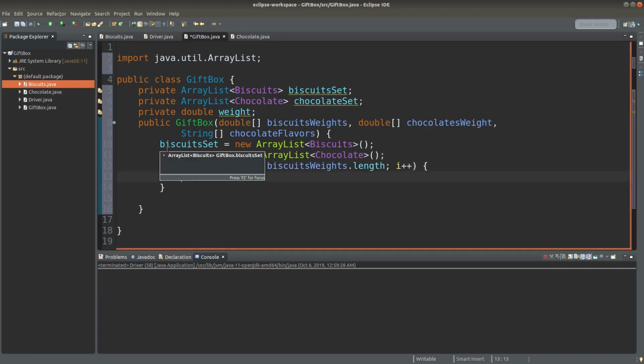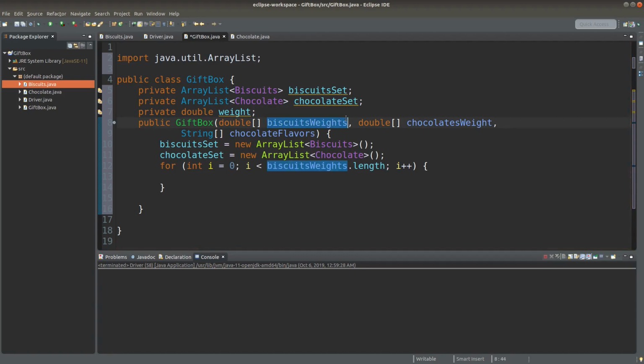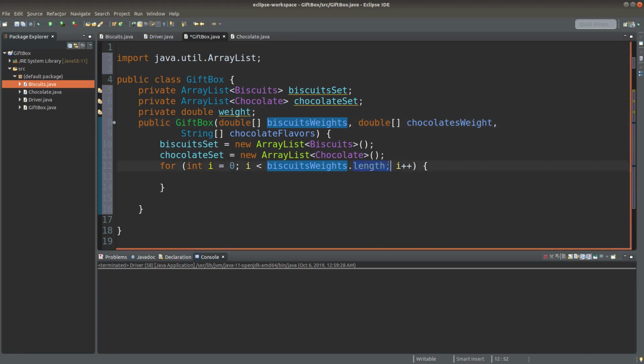Here I'm going to handle the biscuits first. From the biscuits weight array, I would have the number of biscuits packs given by the length property of this array.